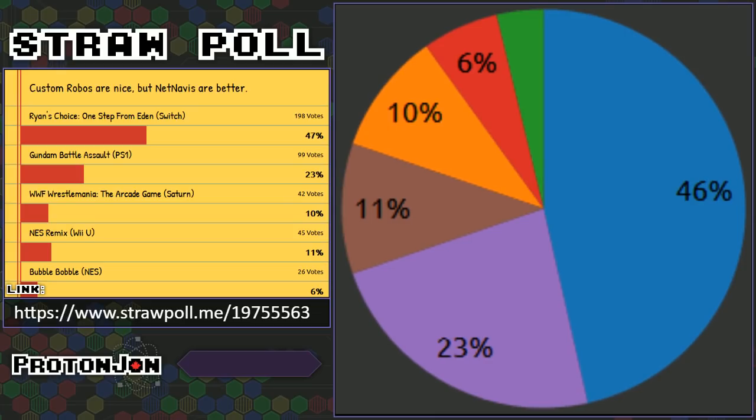One Step from Eden, 198 to 99. Actually, it is 101 votes. That's a mercy kill. One Step from Eden crushes it and takes it at the end. You're welcome, Ryan, because if I was there, I would have won, you know. You're thinking of Eden of the East.